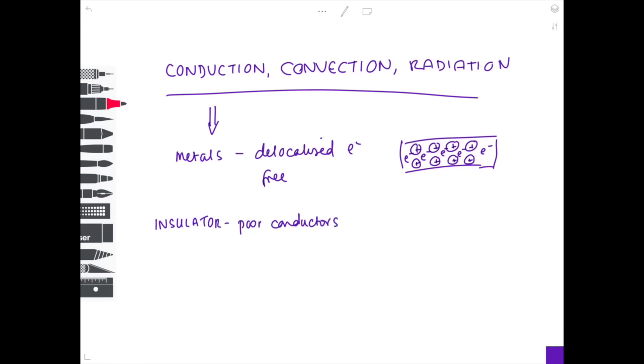So to point out things which are poor conductors, first of all, plastic and wood. Why? Because they have no delocalized electrons, and that is the key point here. Air is also a poor conductor. It is a good insulator, and not just because it doesn't have any delocalized electrons, but clearly it's air, so the particles are going to be extremely far apart. So the chance of them vibrating and colliding with other particles to pass on their kinetic energy is going to be very slim, hence why air is a good insulator.